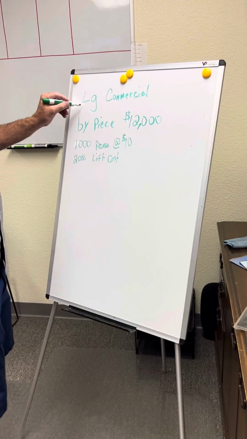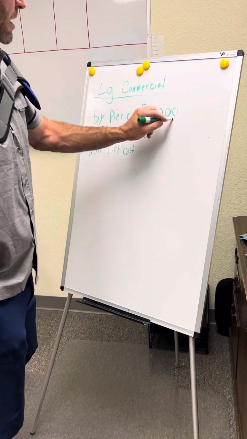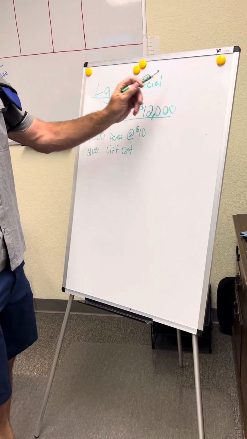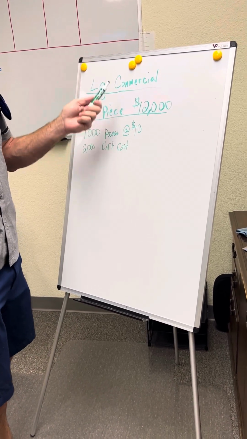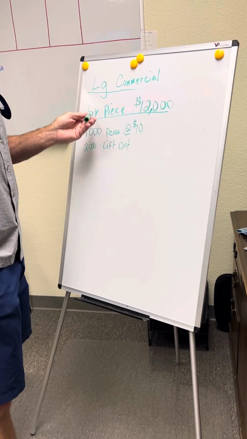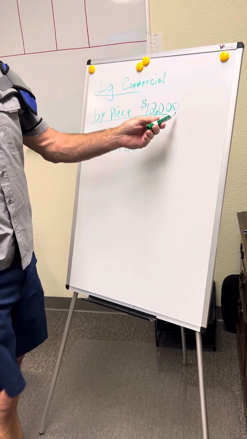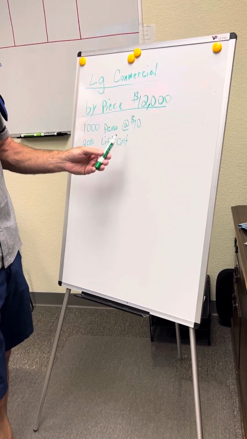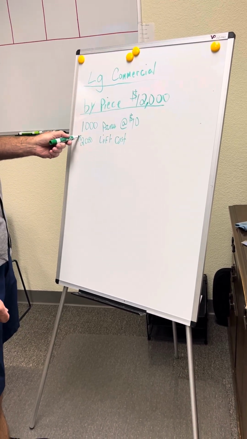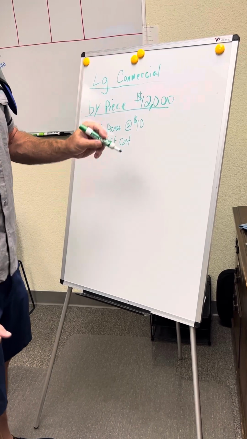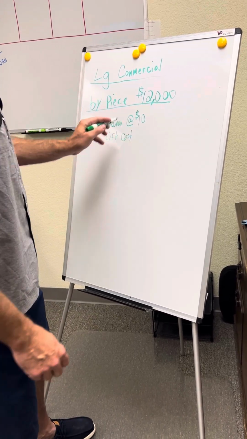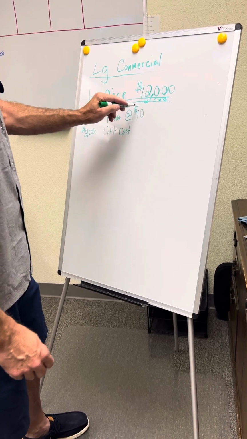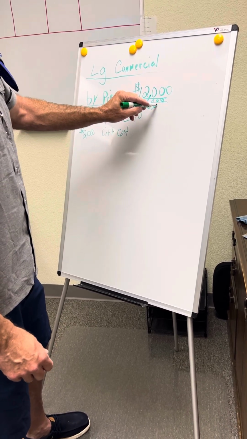All right, we're going to talk about large commercial. We'll just use easy numbers here. Let's say we had a $12,000 large commercial project, okay? Then let's say that on this project we have to rent a lift. Again, these are just easy numbers for understanding. Let's say our lift cost is $2,000. I'm not going to pay lift costs to my guys, so immediately you would deduct the lift costs, okay? That'll leave me with $10,000 left over.